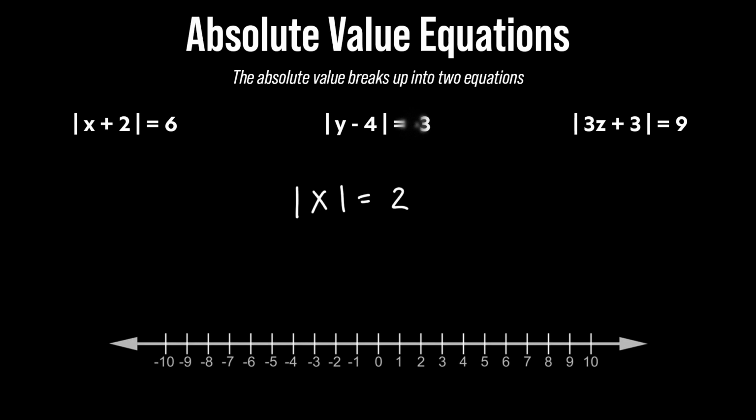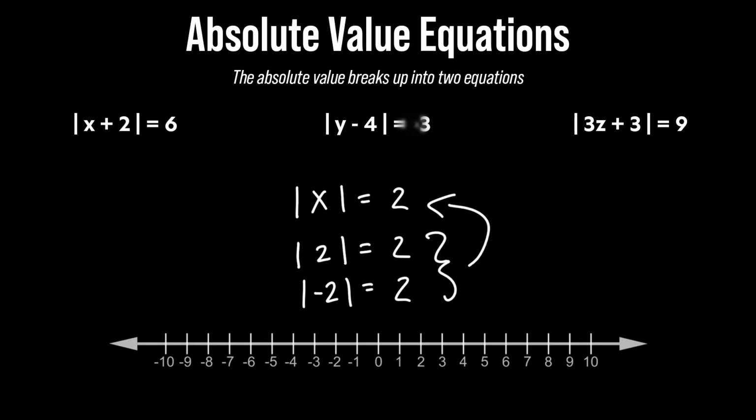Now we know the absolute value of a negative number becomes a positive number. So if we had the absolute value of negative 3, we would get 3. But there's another way to get 3. The absolute value of 3 is also 3, because the absolute value of a positive number doesn't change it. We can have positive 2, the absolute value of positive 2 is equal to 2, or we can have the absolute value of negative 2, which is also 2. So both of these lead to solutions. So every absolute value equation is going to have two solutions.